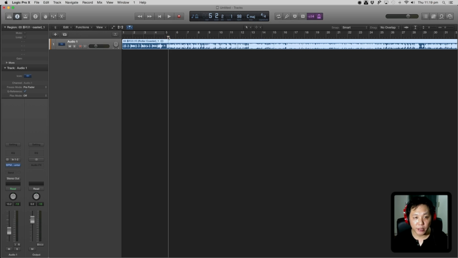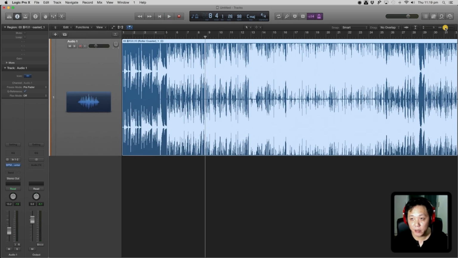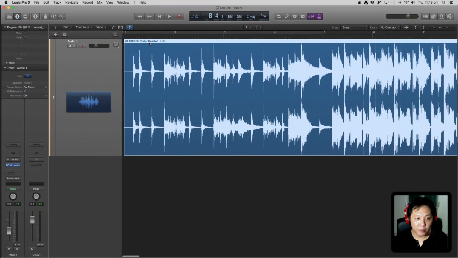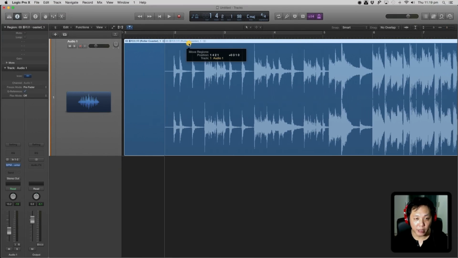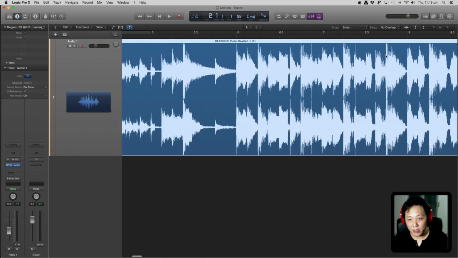Okay, if I hit the play button, you can hear the metronome and the song do not sync. So we need to do this manually. We need to sync the metronome clicks together with the track. So we'll just expand the waveform so we have a clearer view of the beats and where to place the track. Okay, on a general note, I'll place the beginning of the song on the second bar. This is to give myself more time to prepare in between songs and at the beginning of songs.